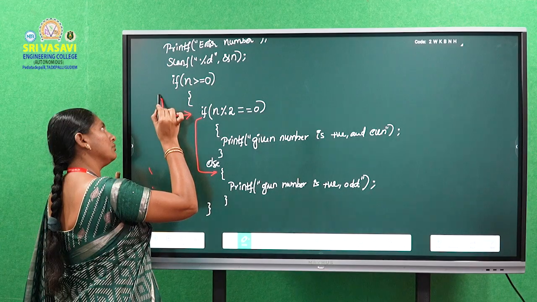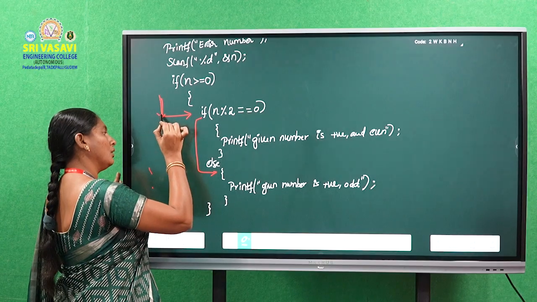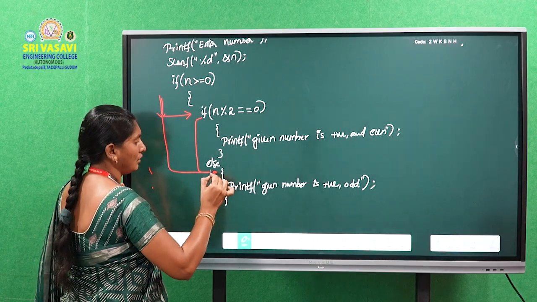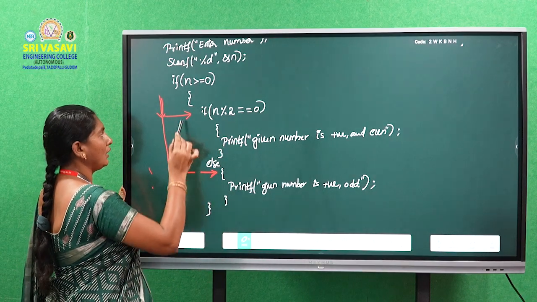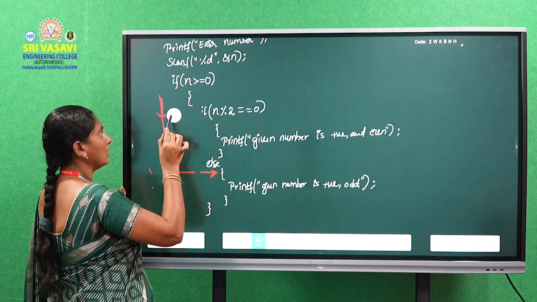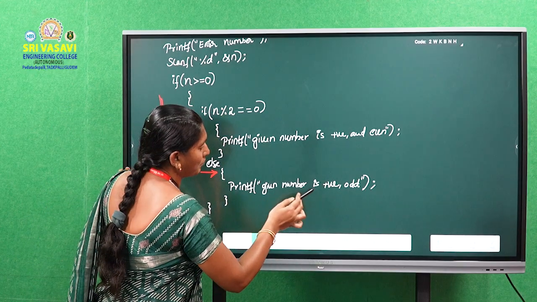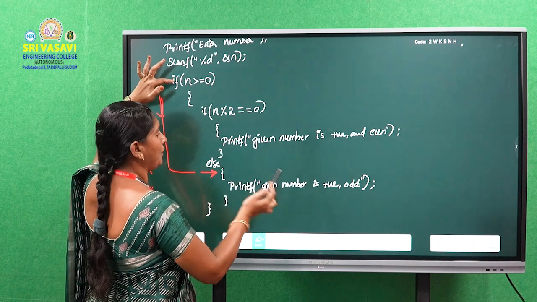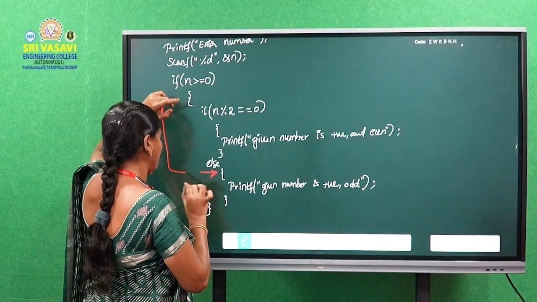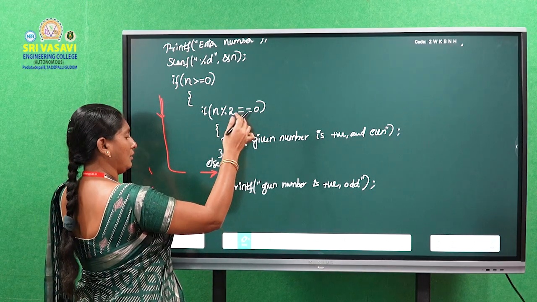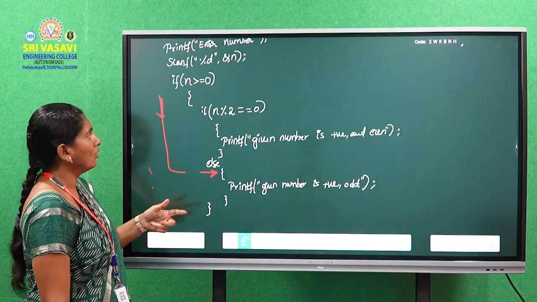That means first it will enter into this if block as this condition is true. From here it will enter into else. So it won't enter into the inner if; directly it will enter into the else if this condition fails. What is there here? Given number is positive, as this first condition is true. And why did we come here? Because the condition which is there here fails. So the statement will be executed: the given number is positive and odd.